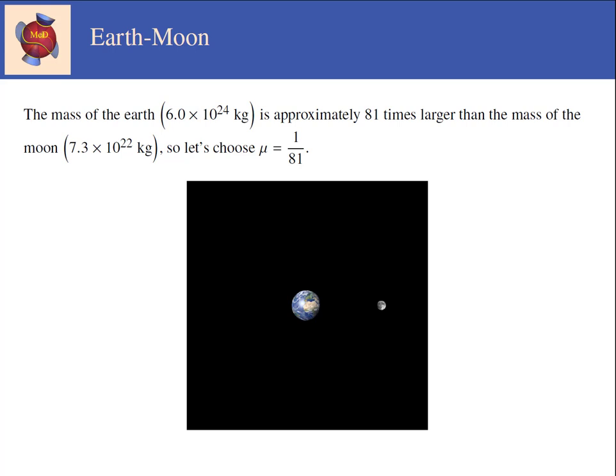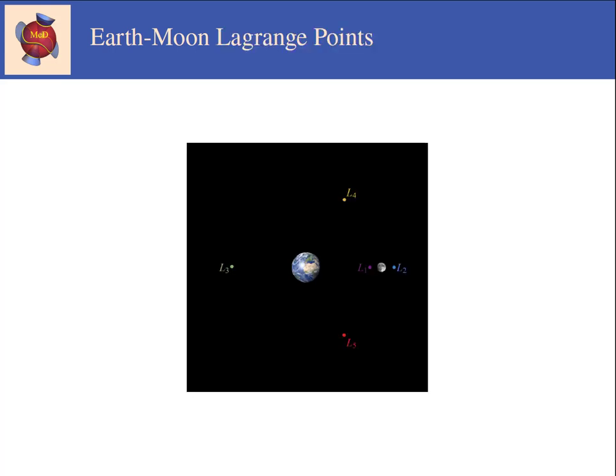This is motivated by the fact that the Earth is 81 times larger by mass than the Moon, and by the fact that mu equals 1 over 81 is sufficient to give us stable L4 and L5 points. So here's a plot of the 5 Lagrange points. And what we want to do now is examine the stability. So we want to imagine we choose starting positions near each of the 5 Lagrange points. And we also want to assume the velocity is 0 there, because we have to choose something. And what we want to do is let time go and see what happens to the resulting trajectories.